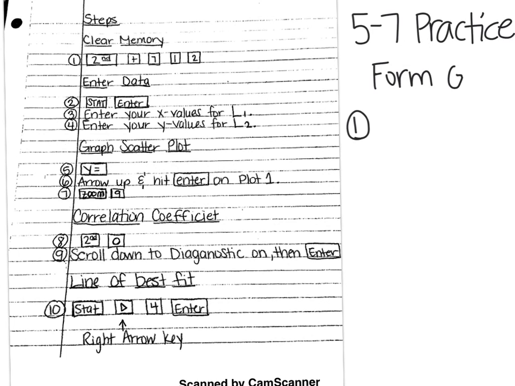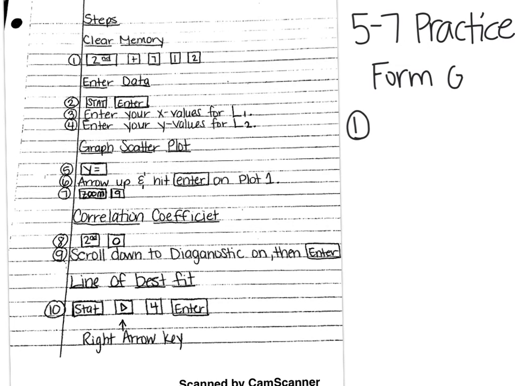Make sure that you have the same number of numbers in your L1 column as you do in your L2 column. If you have different numbers in those columns, you're going to get an error message, okay? So make sure if you have 5 numbers in column 1 that you have 5 numbers in column 2.